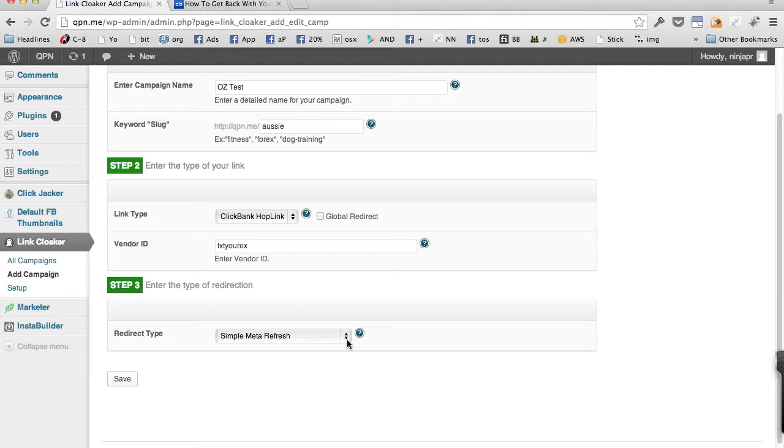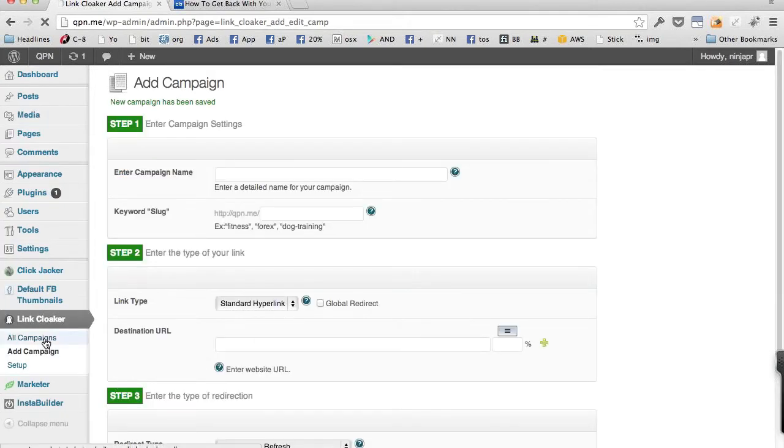And then with respect, I'm going to do it all at one time. Tim, you asked about the redirect type. It defaults to the single meta refresh. What a single meta refresh does is, I'm not sure if you've seen before in the source code of a web page where it says meta refresh equals 0, and then it redirects you to a new page. That's essentially what the simple meta refresh does. So when this generates a brand new page, let's just go ahead and quickly generate this page.